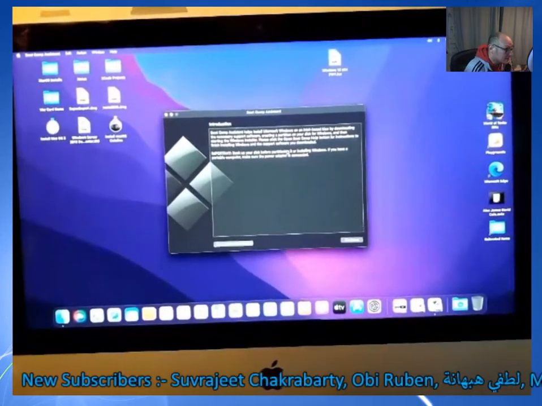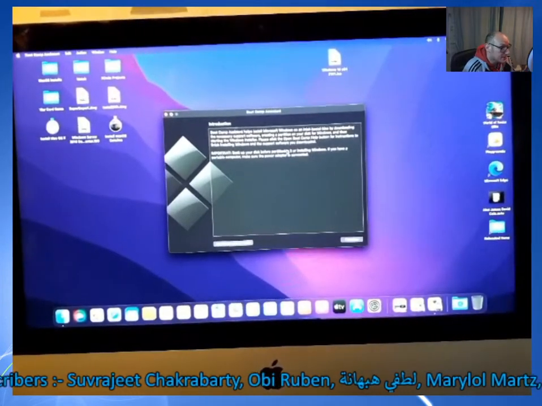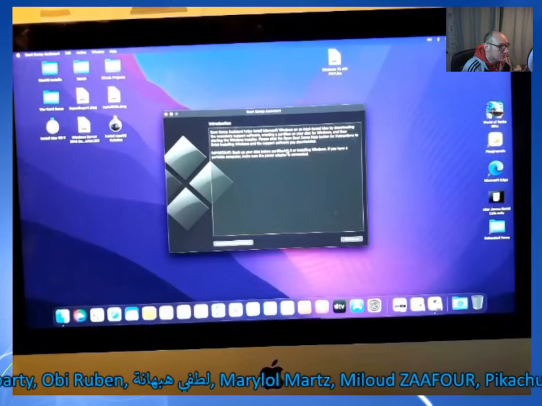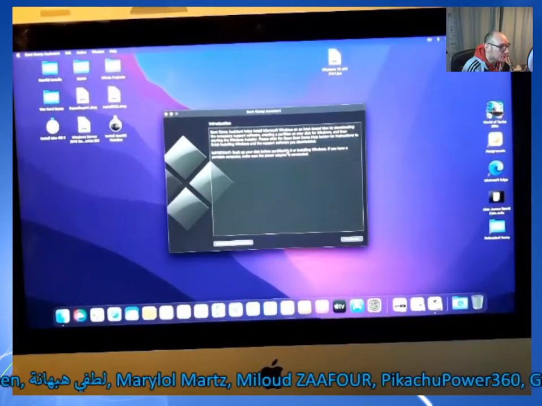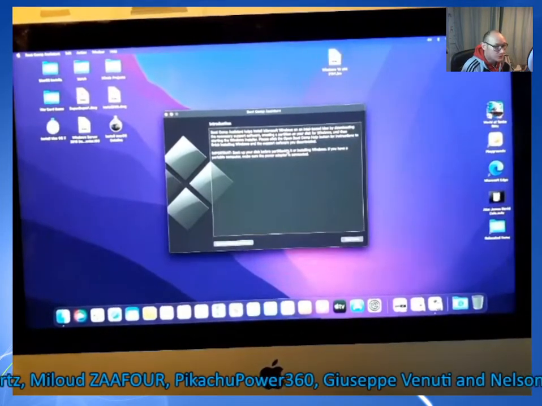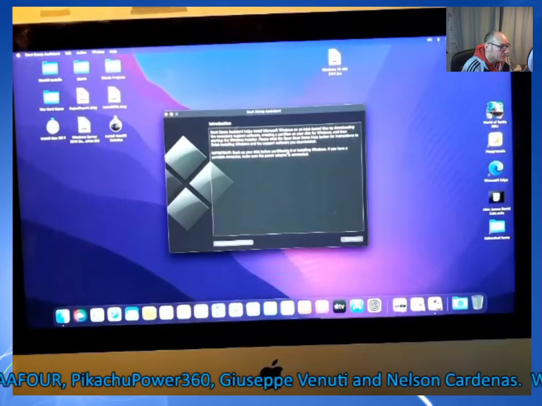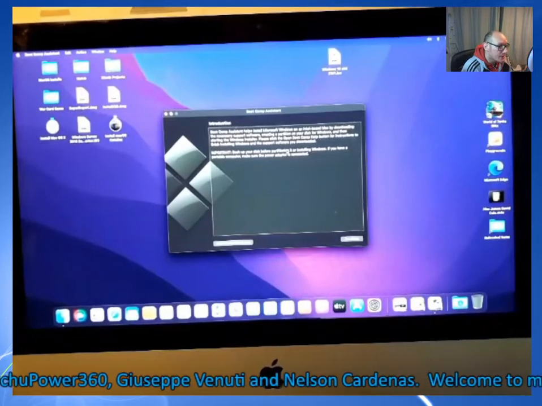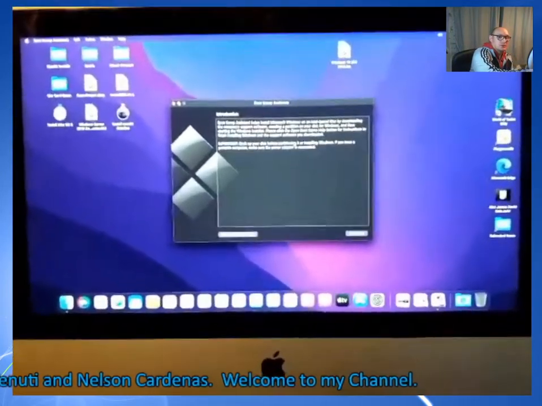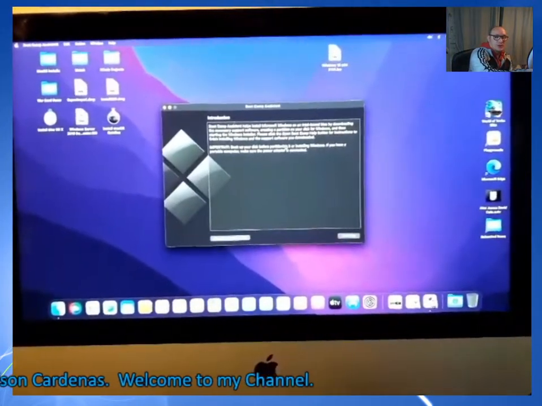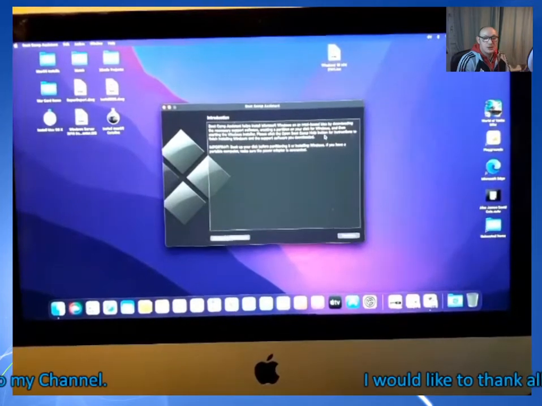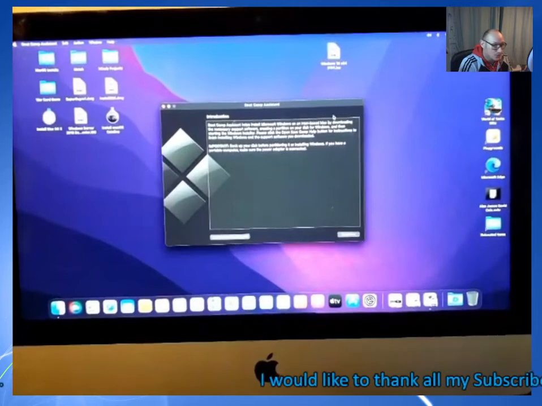Right, Bootcamp Assistant helps install Microsoft Windows on an Intel-based Mac by downloading the necessary support software, creating a partition on your disk for Windows, and then starting a Windows installer. Please click the Open Bootcamp Help button for instructions to finish installing Windows and the support software you have downloaded. Most important, back up your disk before partitioning or installing Windows. If you have a portable computer, make sure your power adapter's connected, because if you mess about with your Mac or MacBook partitions and your power goes off, you can inadvertently render your Mac partitions disabled, and you would have to reinstall macOS from the beginning.